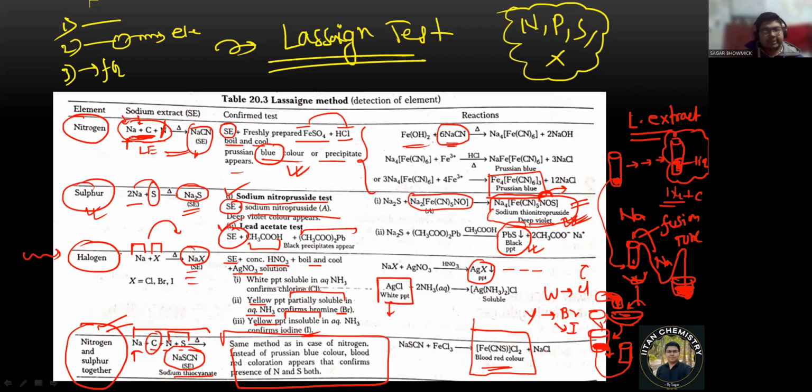So these are basically the tests for carbon, sulfur, nitrogen, and halogen. These are the Lassaigne tests, and Lassaigne tests are very important for element detection. So first, after performing the solubility test, you have to perform the Lassaigne test. After the Lassaigne test is complete, you have to test for functional groups based on your observation in this test.